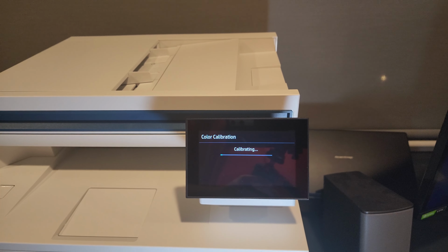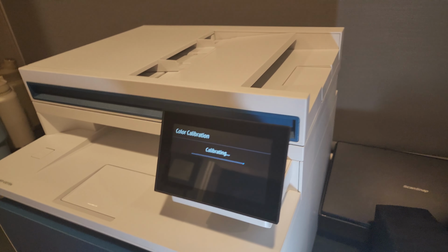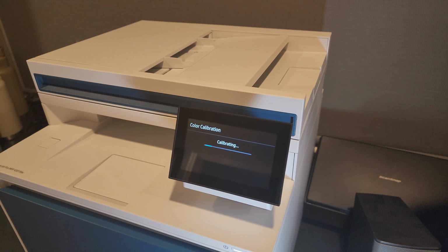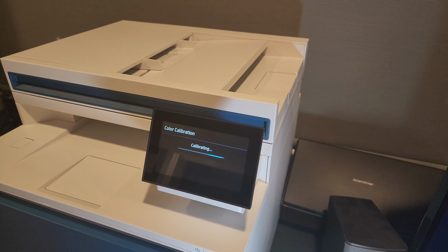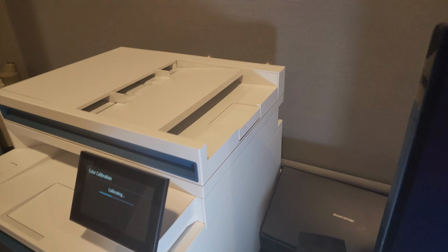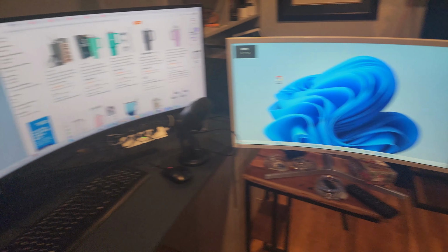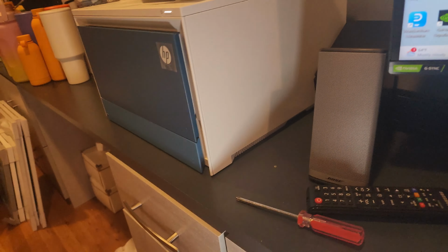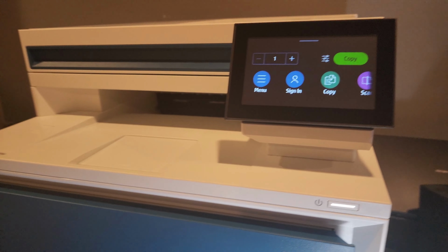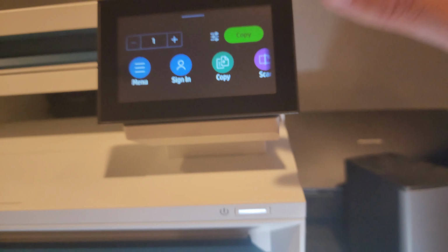So let me go onto this computer and see what we need to download. I'm sure if I just went and connected it physically, it'll plug and play and find out all the software we need, but I'm gonna download it anyway. And you can see our machine here. We got a beautiful setup here. All right. And just look at the interface here. This is really nice. Let's see what sign in is.